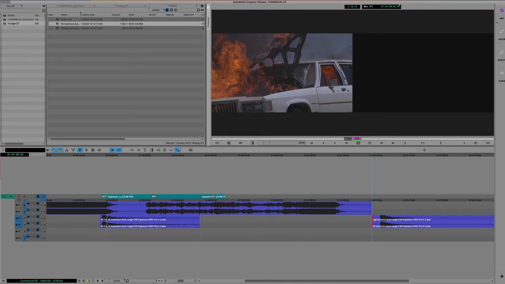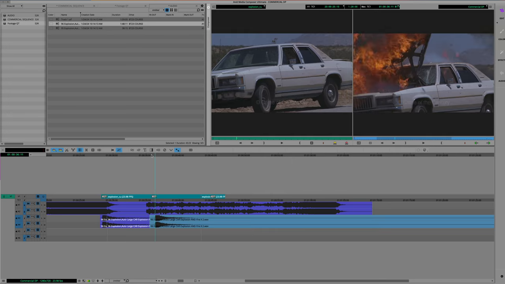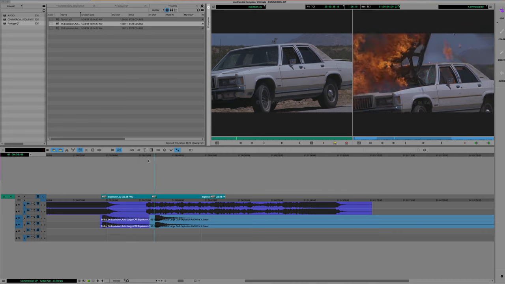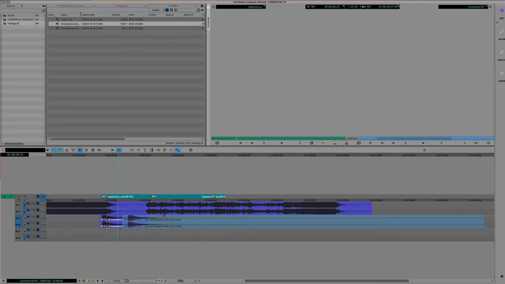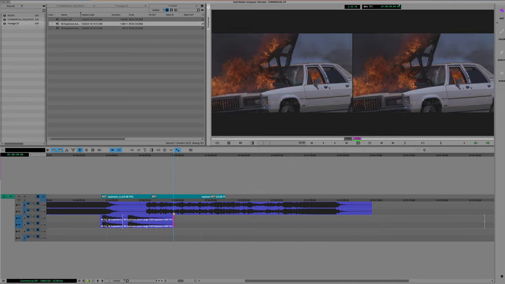What you can do is do this and then pull it back. So we've got two explosions under the car. Maybe put it here, and we'll see how that works. Explosion, explosion. Let's have two explosions, one after the other. And then this we can roll back. We don't need all that. Okay, so you're going to begin to use the trim tools.